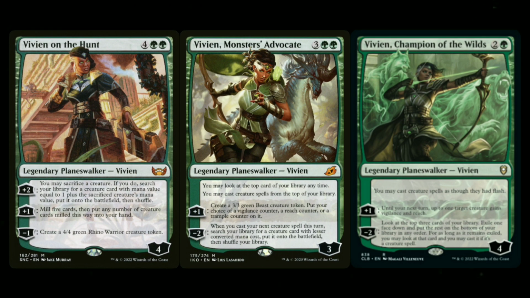As far as Planeswalker upgrades, this is going to be pretty short and quick. Look at the Vivians. So Vivian of the Hunt, Vivian Monsters' Advocate, and Vivian, Champion of the Wilds are good options for this deck. The best one of the 3, though, is Vivian of the Hunt. So take a look at them. I'll have them up here for you to take a look at. You'll see all the benefits that you can get from sacrificing creatures and being able to cast creatures at instant speed and all that. So just read them, and you'll see why I'm suggesting them.